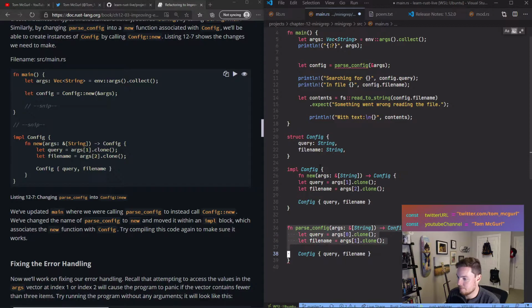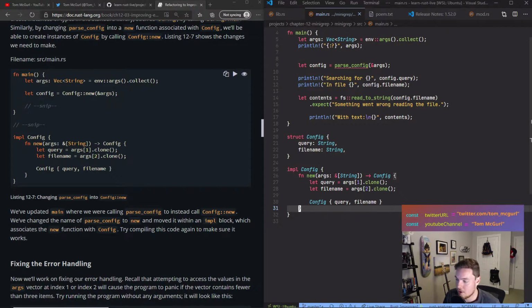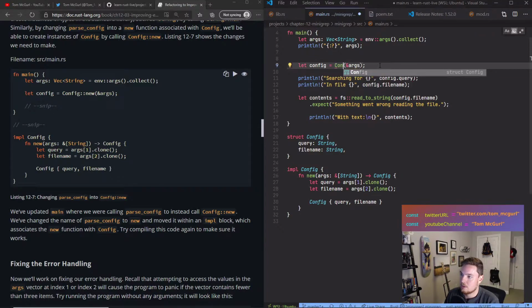Get rid of that. All right, so here, what do we have? Let's go over it. First, let's move that over, and move that there. All right, so now what we've done is we've taken our new function, which still takes the same arguments and returns the same thing, and we moved it under the implementation block of Config. What that's going to allow us to do is now we can call Config::new, right?